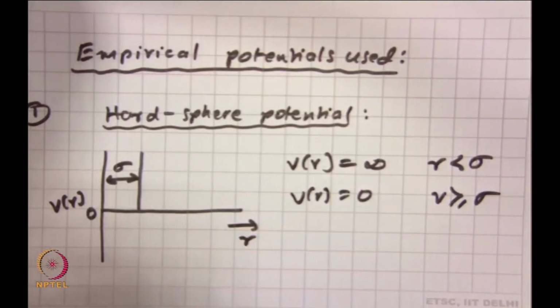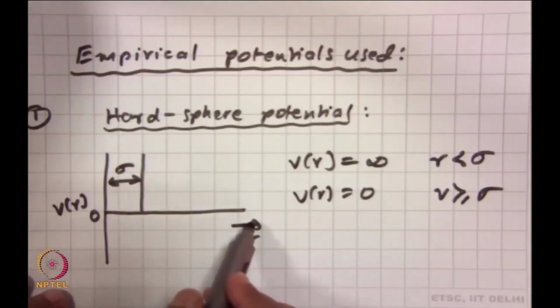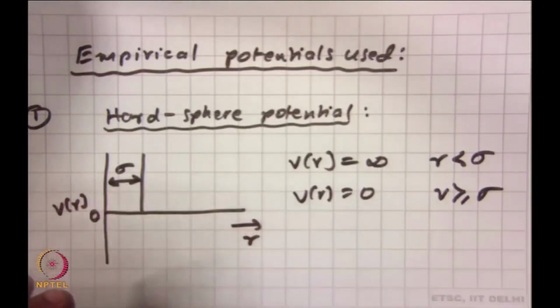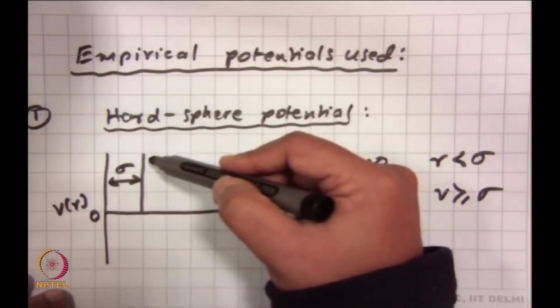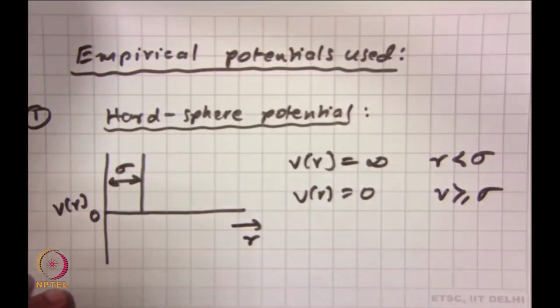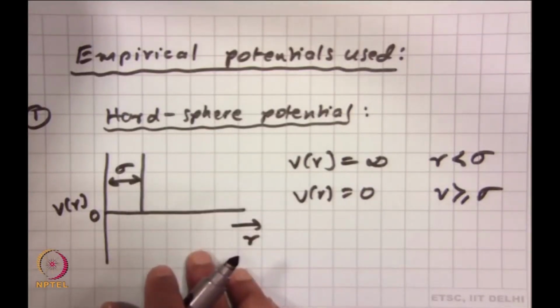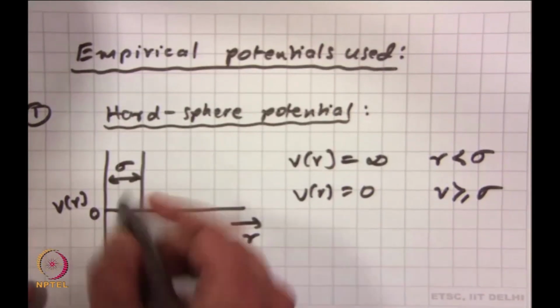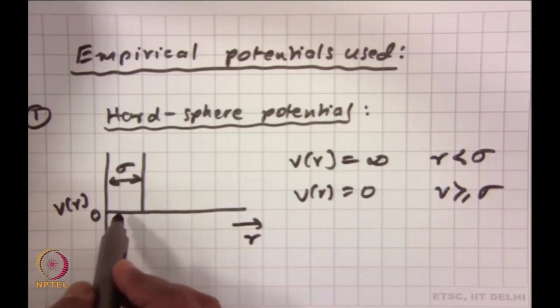I will tell you what sigma is. But again, look at this plot. We have r, which is the distance between the interacting dipoles or whatever, the interacting species. This is how the potential looks. You can see there is no curve or anything, it just takes off and goes to infinity. This is something you have come across in quantum mechanics when doing the particle in a 1D box. Remember, V is equal to infinity outside the walls, and hence you could not go there. The same thing is happening here. That means if this guy is coming here, then V is infinite.